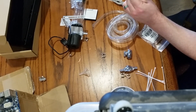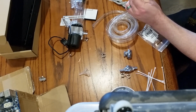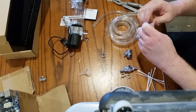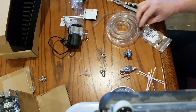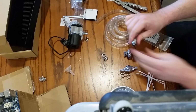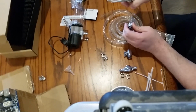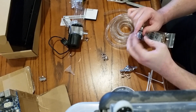But actually, I need two more for the radiator, so I think they did send exactly as many as I need. Or I can just zip tie a few more. Not a big deal. Little clamps are really annoying to work with. Anyway! Got that on there, and that, and then that our drain.